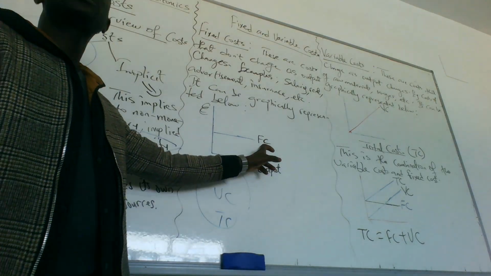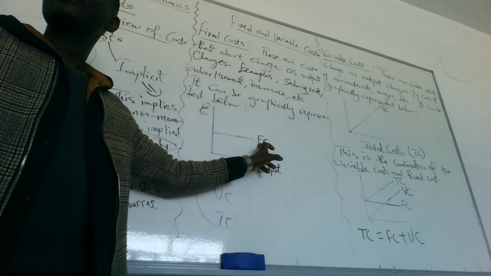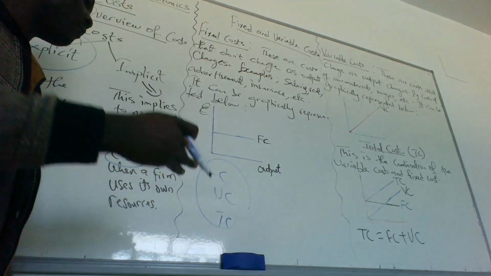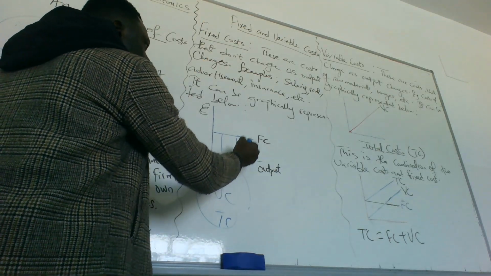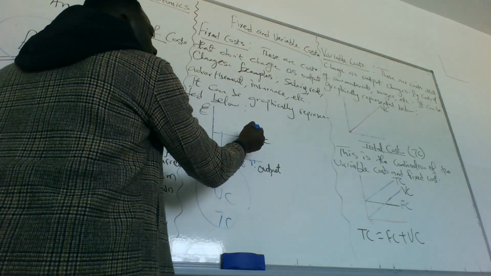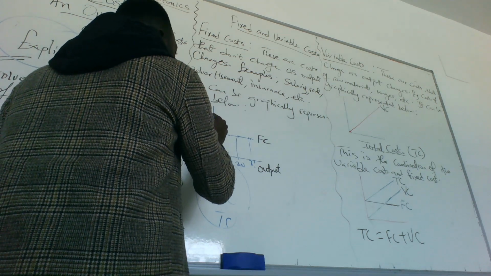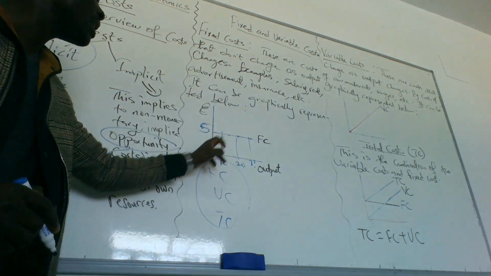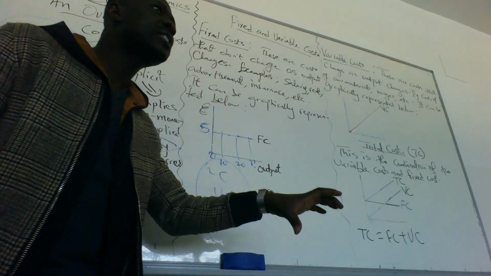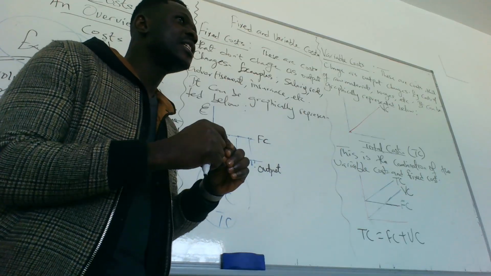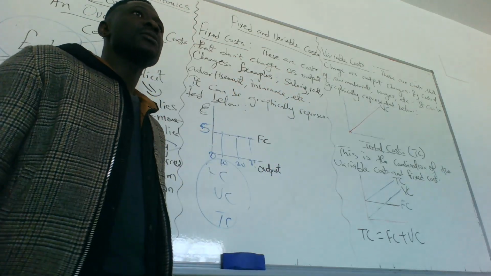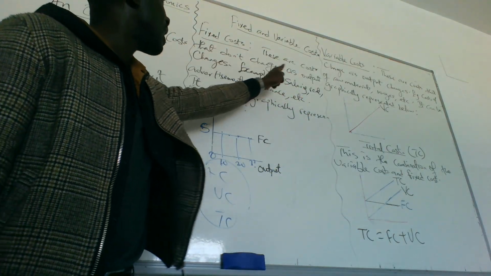Why do we call it fixed cost? Because it never changes. Yes, thank you. Because it doesn't change as output changes. It remains the same at any level of output. So look at our output here. These are our outputs: 10, 20, and 30. At each level of output, we pay the same cost. Let's say €5. We pay the same for each level. Even at 0, we're going to pay the same. So a fixed cost is a cost that does not change as the level of output changes. Even at 0 without producing, you still have to pay the cost. So that's why these are costs that don't change as output changes.